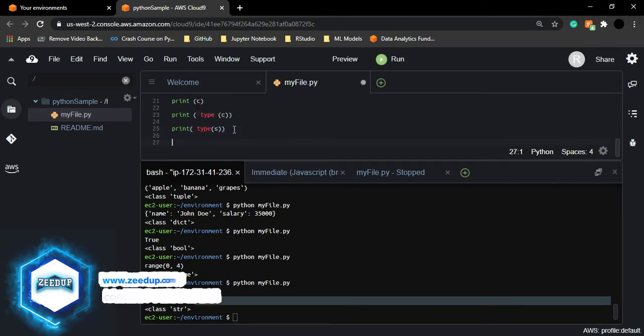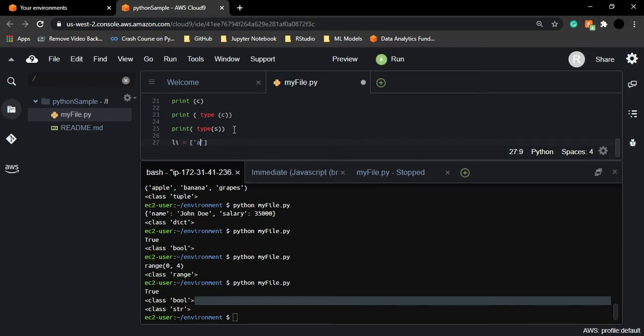Suppose we create a variable, let's say li, to store a list. Okay, so we store a list of, say, apple, cherry and kiwi. That is the 3 fruits I have stored. Then what I decide later on is, okay, I don't want a list of these 3 fruits.